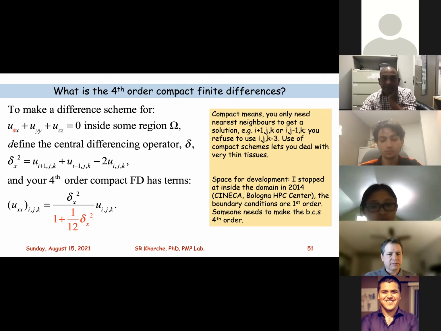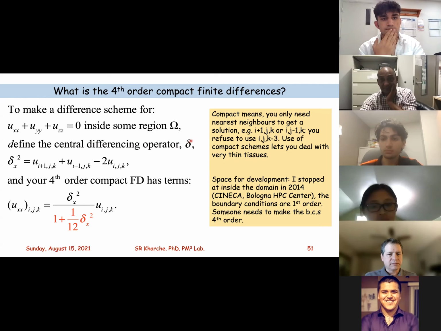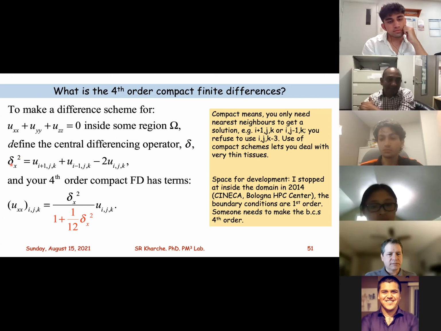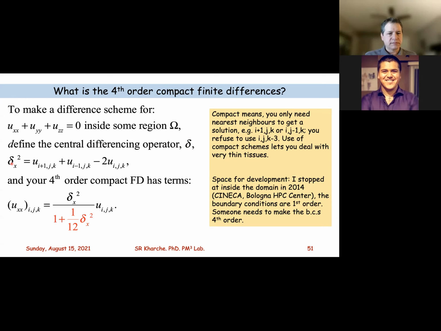And the first thing that you do is define a central differencing operator. People, please do take this, I need a little bit of help from you, okay? So you define a central differencing operator. Call it the Greek symbol delta. You could just write D over there, but this is delta. Define the central differencing operator delta. Operator means it does something to a variable, in our case, u. Okay. And so the central differencing operator delta gets defined as a square.